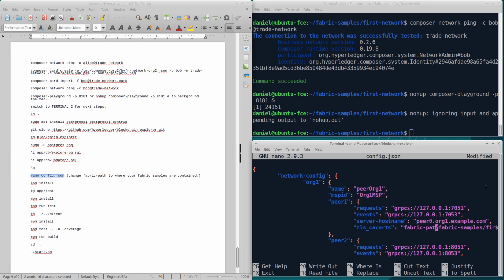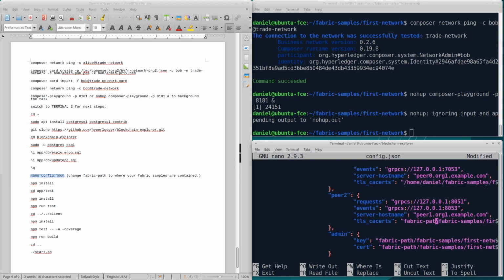This basically will join with the network, so now I'm just going to get the location of my fabric. Fabric install, and my home is /home/Daniel, so that's what I'm doing right now.